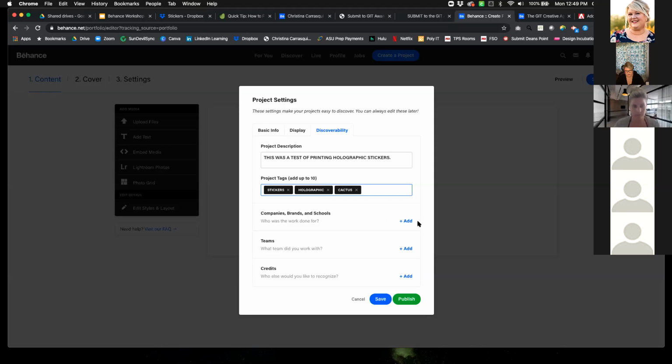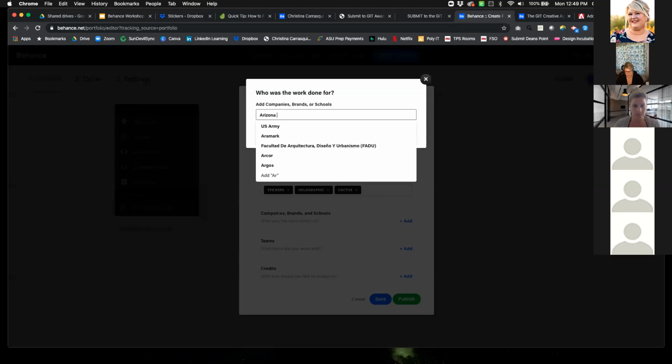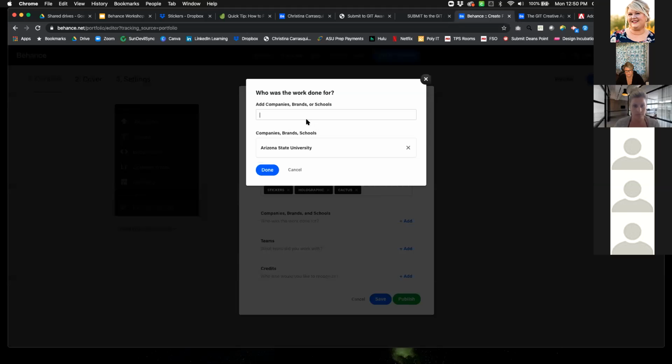Under companies and brands, you want to go ahead and add ASU. So Arizona State, there we are, Arizona State University. And then you could also cite Graphic Information Technology or AIGA Poly or whatever group you're working with.